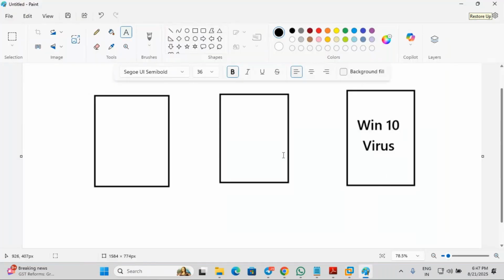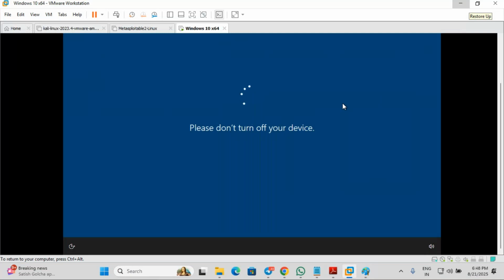Then after the installation, what you have to do is create an instance, which means take a backup. To take a backup in this virtual machine, I will be using a snapshot. So snapshot is going to work as a backup. Okay, you have to create a snapshot after the installation.